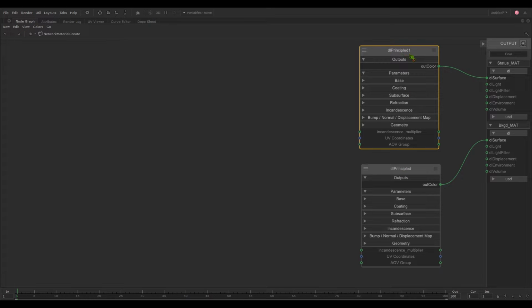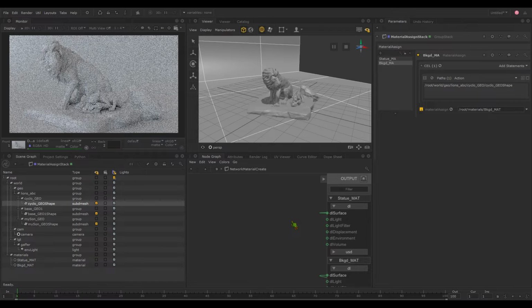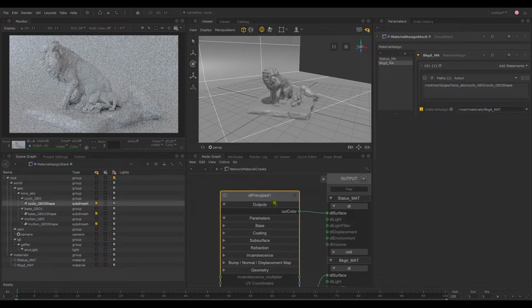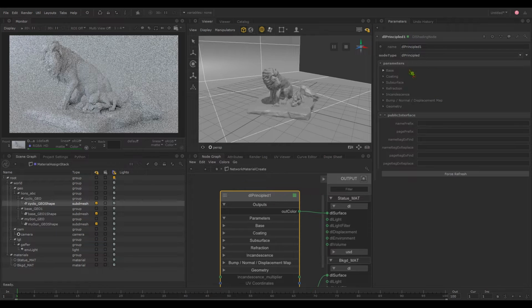And as you can see, DL principled, we want to rename these. You can rename these nodes two different ways. The easiest way is to right click and click show parameters in floating pane. If you don't do it that way and you just hit the space bar, you can always do it like the main trunk, the main tree, which is just double click it and it shows up over here and you can rename it this way.